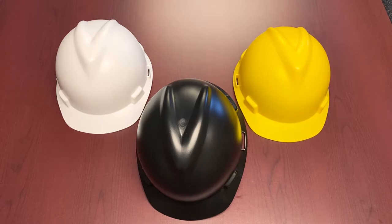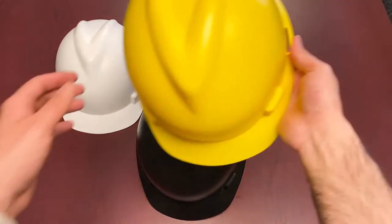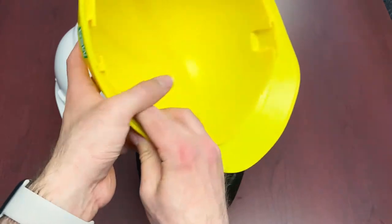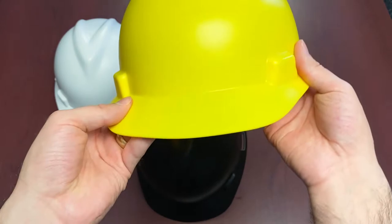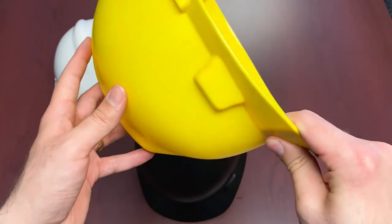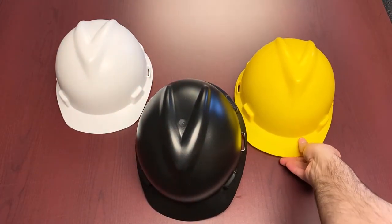Colors also vary widely — it comes in blues, reds, orange, and green. There are more color options in the traditional gloss over the matte, but on both sides you're going to see a good amount of options. As far as the safety aspect goes, a hard hat always needs accessory compatibility, and this is no exception. Attachment points are available if you need earmuffs, a face shield, or other components — basically whatever you would need is available with this, with a wide range of accessories.